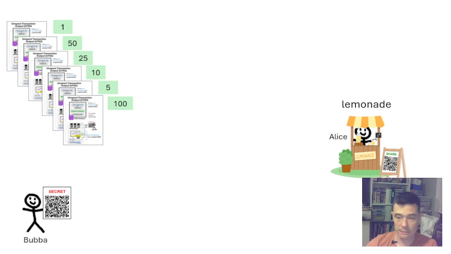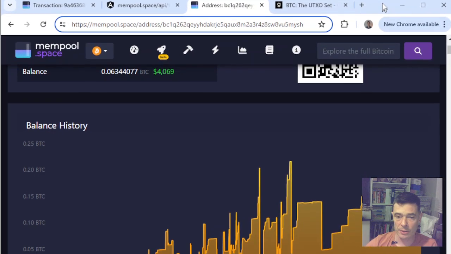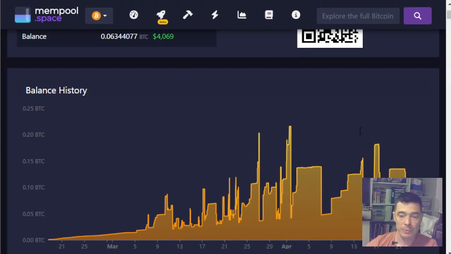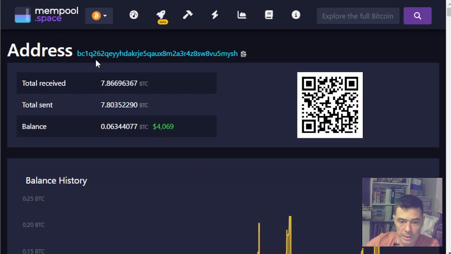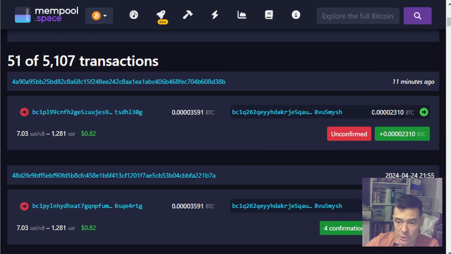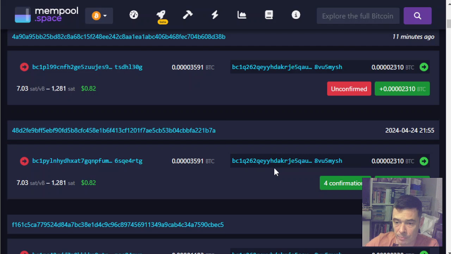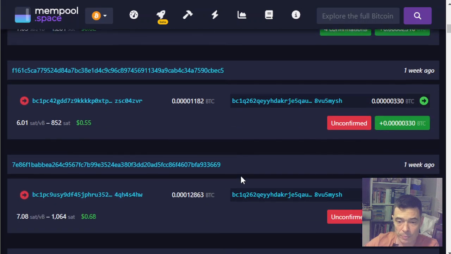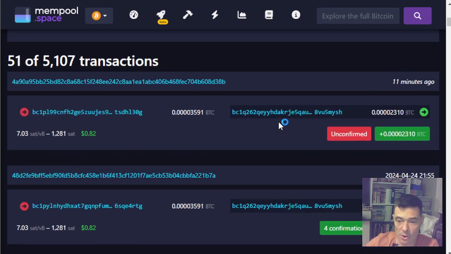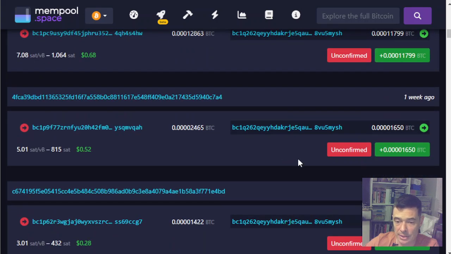I went on the blockchain and I found an address just a few minutes ago, to show you. This is the address, BC1SH, and you can see just 11 minutes ago there was Bitcoin sent to this address. 25 minutes ago there was more Bitcoin sent to this address, and then about a week ago there was Bitcoin sent to this address. So these are all UTXOs arriving at this address.